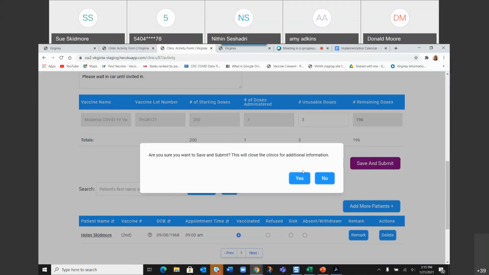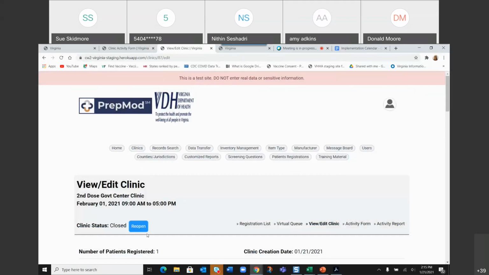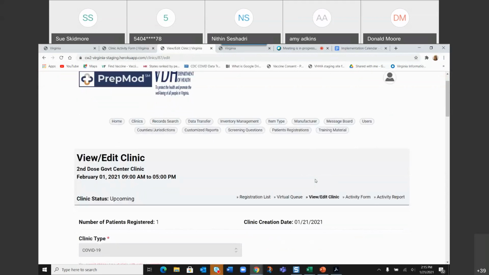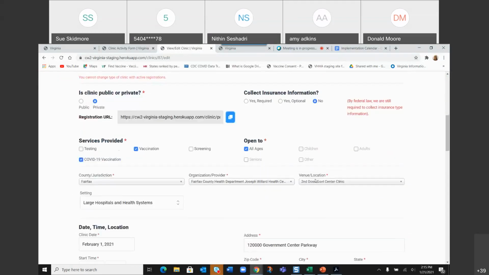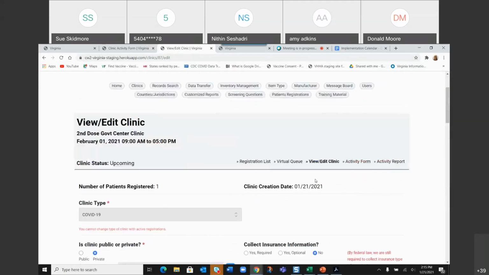If you do the save and submit multiple times over the course of the day, maybe you do it once at lunch and once later, that is also fine. Not a problem. The duplicate data won't be sent across, so everybody will be sent across on the first save and submit, and then the next time you do it, anybody who didn't get sent the first time are the ones that are going to go across on that interface. Like Sue is demonstrating right now, you can always come back and reopen the clinic and continue on with your activities.